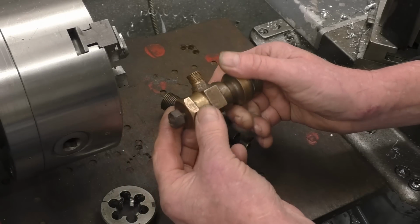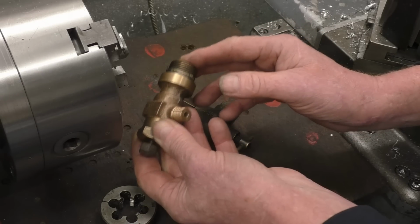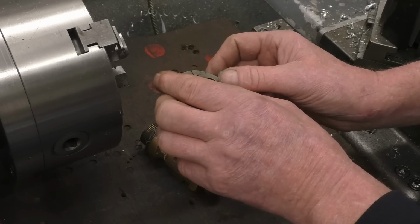about that. I'm just going to grip it on that hex in the three jaw chuck, and it's already got a hole in, so I can put a centre in there, get it running nice and true, and I'm sure I've got a tailstock die holder that'll accept that size of die.